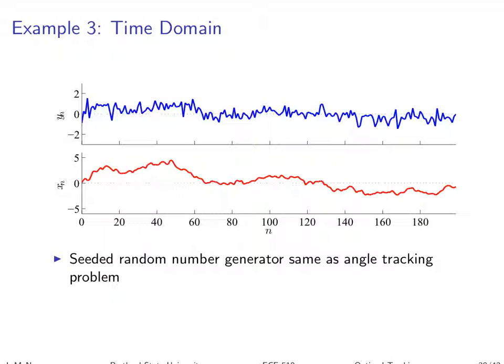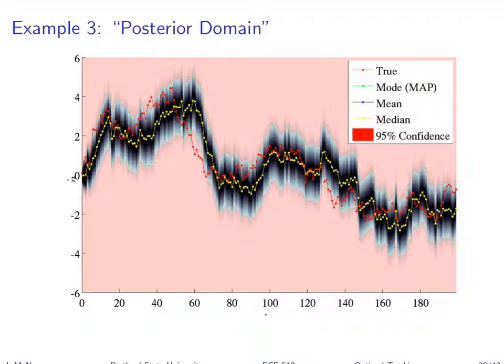So here's what the data looks like. The state looks very similar. In fact, it looks maybe identical. I don't remember exactly what it looked like, but I may have seeded the random number generator the same. Of course, the measurements are going to be quite different now because there's no nonlinearity. So that's different. But the state may have turned out to be, oh, I have it right here. So I did seed it the same. So this is really just with a different measurement model. And here is what the posterior looks like.